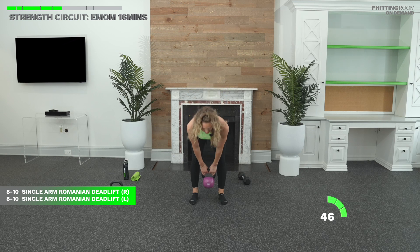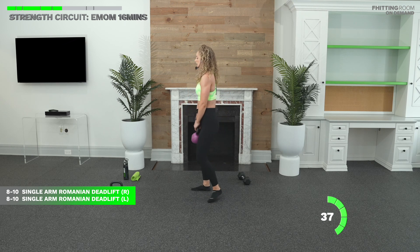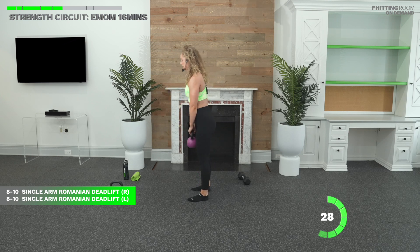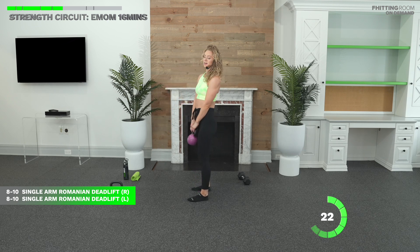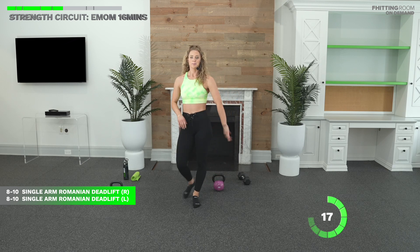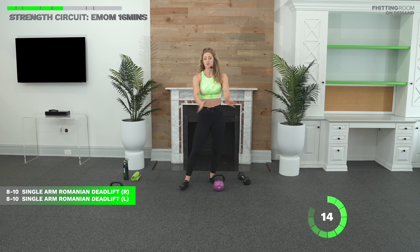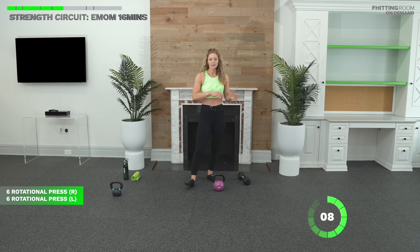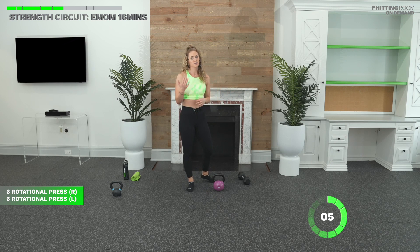I'll tell you when we have 15 seconds left. Let me show you a few reps from the side. If you have a mirror, check yourself out. Roll your shoulders back. Pull your hips back. You should feel a big stretch through your hamstrings. Back is flat, tuck your chin just like before. We have 20 seconds. There are so many different ways to get strong — you don't have to lift super heavy, you don't have to move super fast. It's really dependent on you and what your goals are. I just want your form to look good.